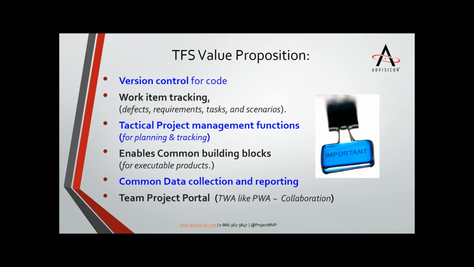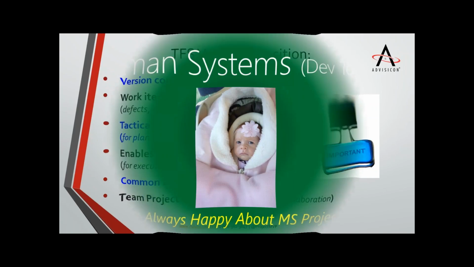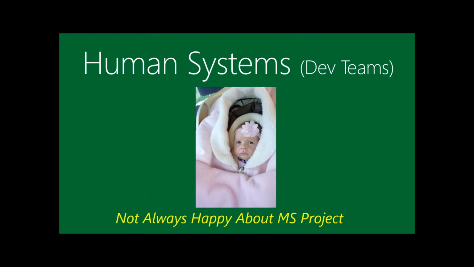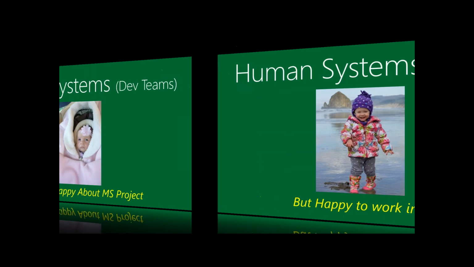So one of the things that we think about from a human systems perspective is that people everywhere do work, right? Everyone does work. They all use tools differently, and they approach things from a standpoint of what is the simplest technology or product or tool that I can work with. Now, I have a picture here of my daughter. This is a little while ago, but you can see she's not very happy with me. So in many cases, if you've ever tried to work with a development or technical team, a lot of times you say, are you using Microsoft Project? They're like, no, it's too cumbersome or too heavy. And so there's really a drive to work in an environment that makes sense to them.